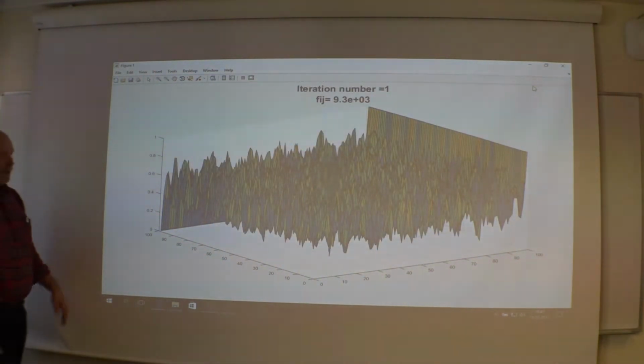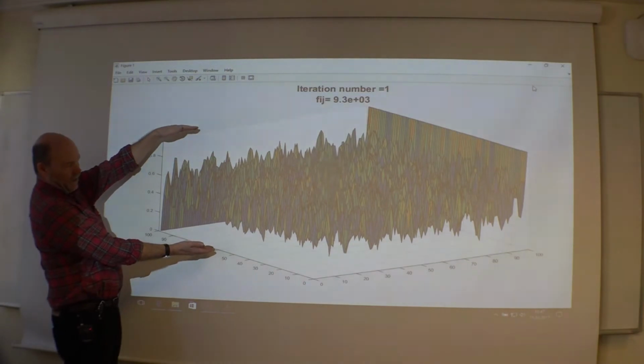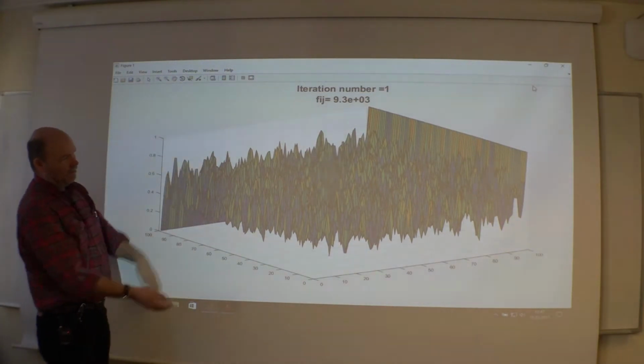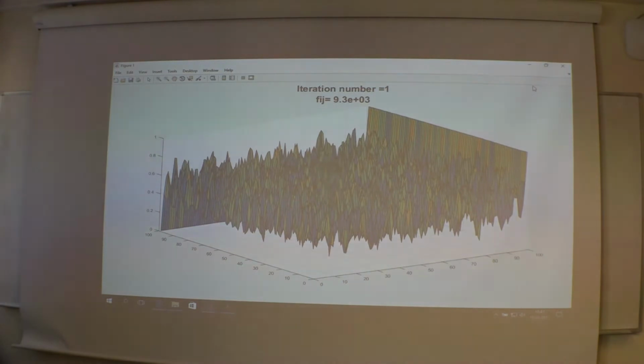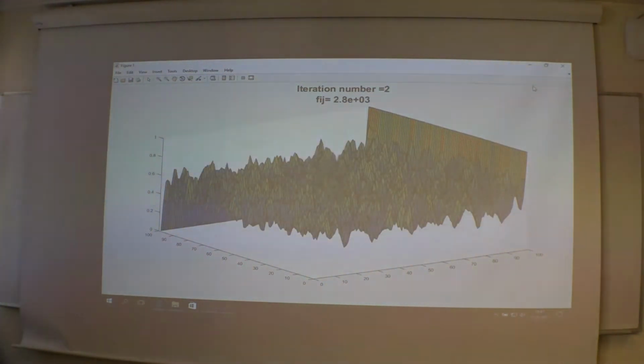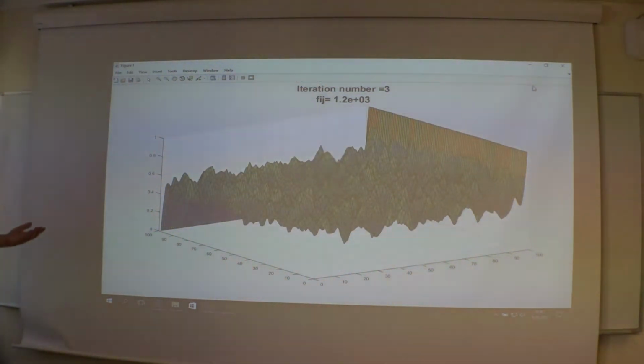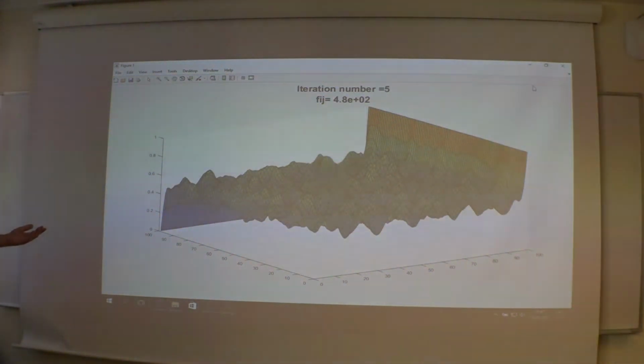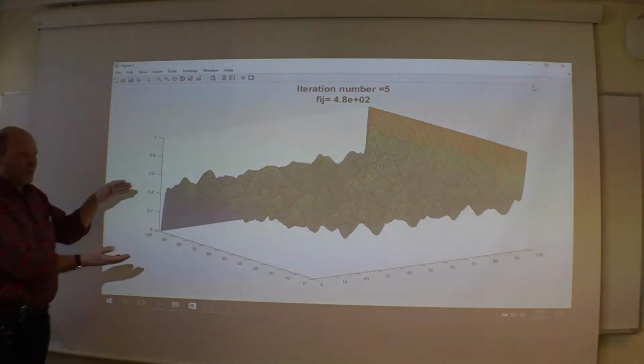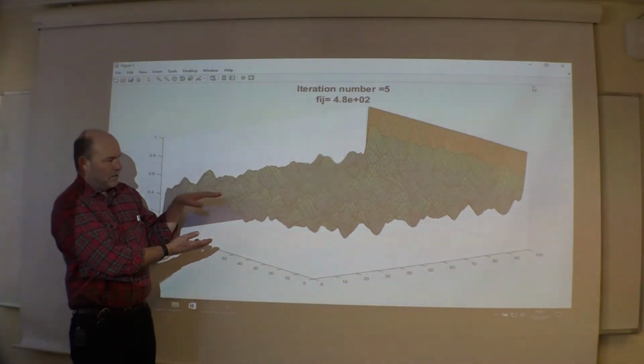So you see practically all that noise has been halved, I would say. And then another one. And then another one. Now we have 3. Say 4. 5. Now you see not that much happens from one iteration to the next.